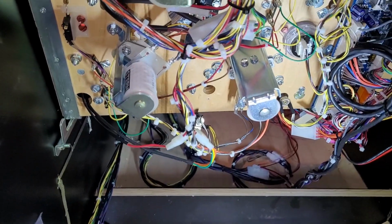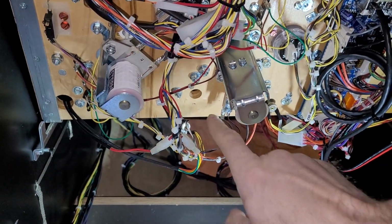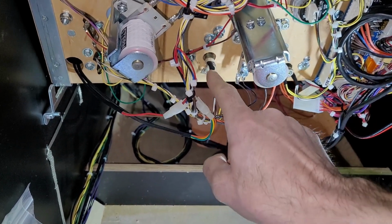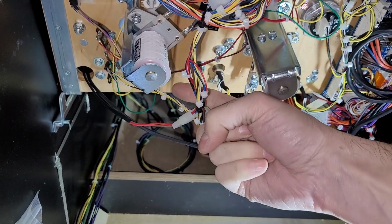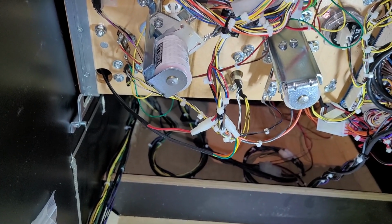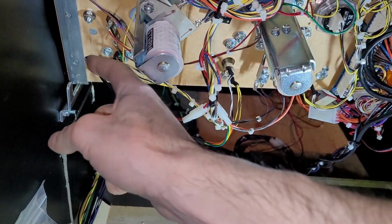Since there are no instructions, I'm making up my own. So there's a GI here. Remember I thought that was a hole? That's actually a bulb. I was going to try and feed it down there, but it wasn't really working. So then I thought I'd try and feed it along the back down this hole, but there's too much crap for me to be able to feed the wire from the top side down into there.